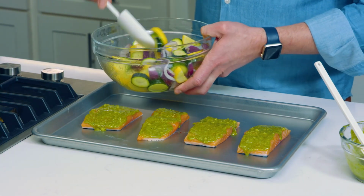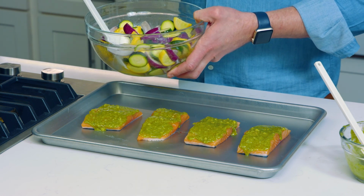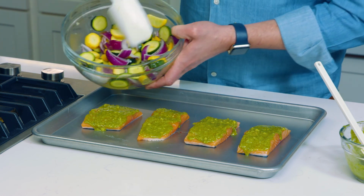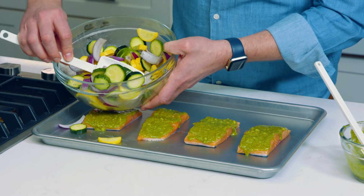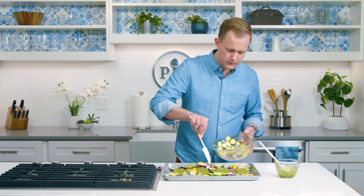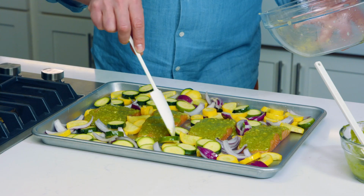Okay, this is just a mixture of zucchini, squash, red onion, and garlic. I just seasoned it with a little salt, really simple, and I'll just scatter it around the tray, and it'll cook all together. I like having a little zucchini and squash in the center. It's kind of cute, you know? It's nice.